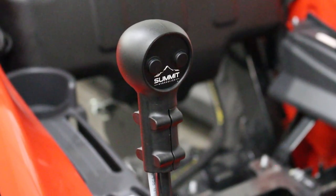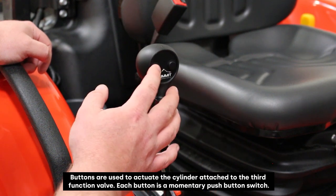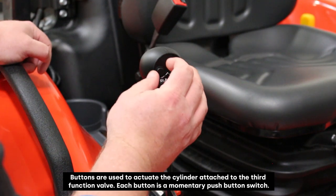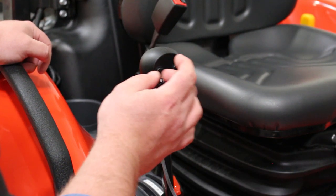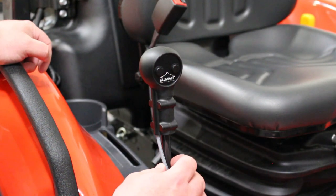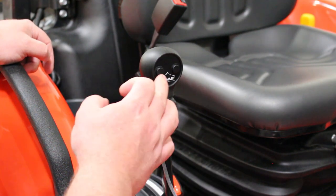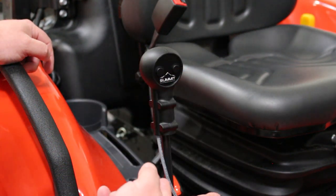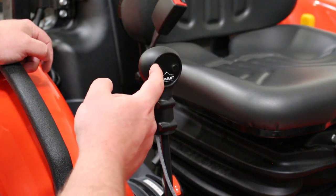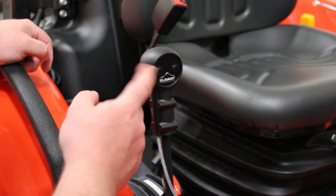When you're operating a grapple with a joystick like this, one of these switches would open the grapple, the other one would close the grapple. These can be used either way. Either one can open or close the grapple, depending on how you have the switch connected to the control valve where the solenoid connectors are. Another way you can switch the operation of this is to switch the work lines around, and that would enable you to switch to whatever function you prefer and which switch is going to open and close the grapple.